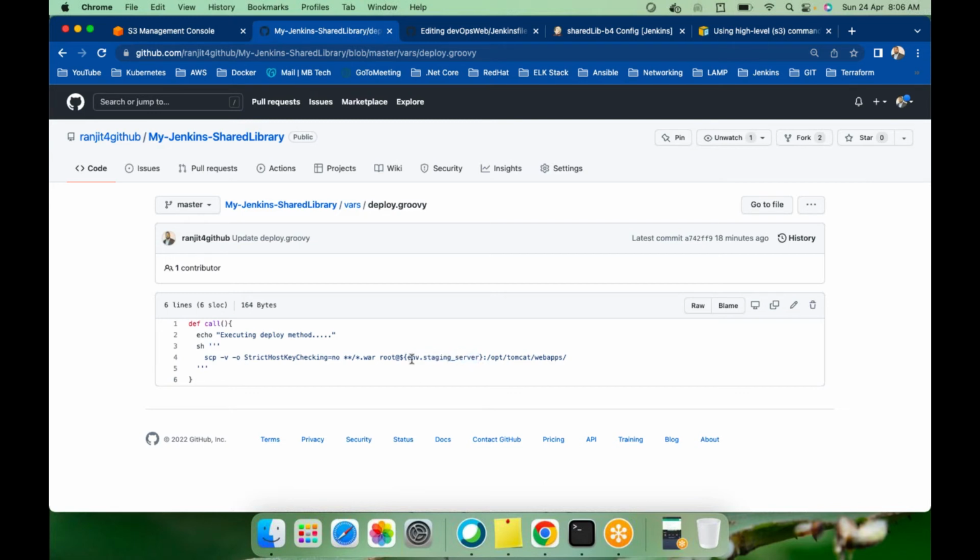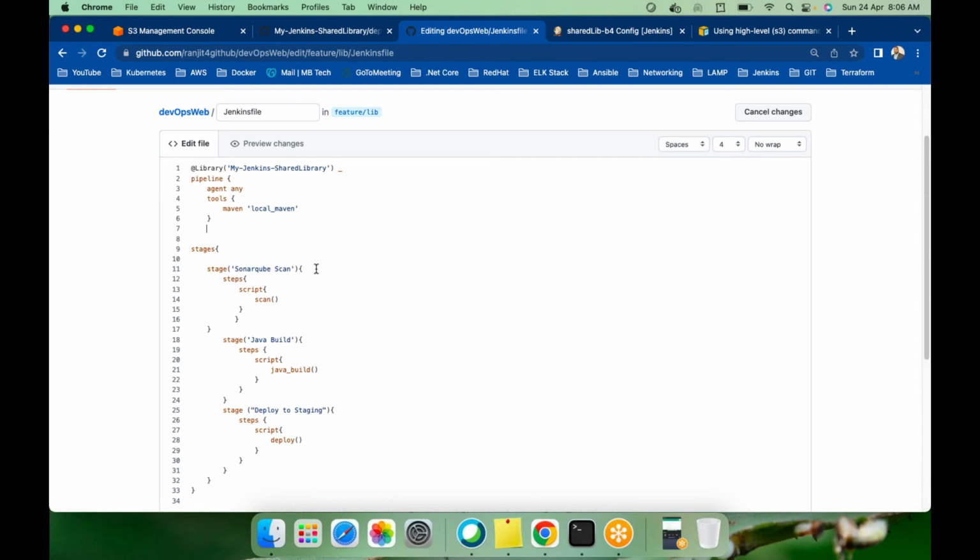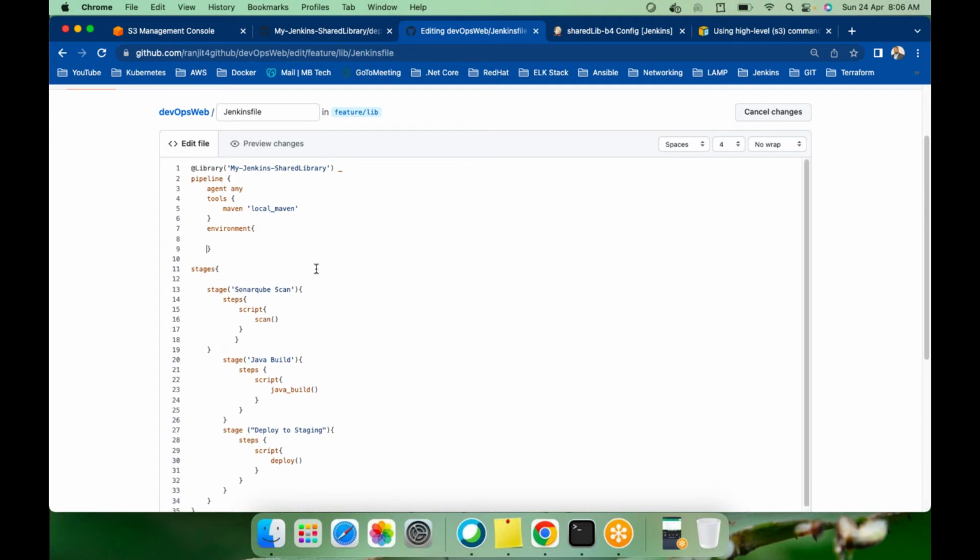So, what I had done here in the deployment step, you can see I have added one thing called env.staging server. This is the staging server where I'm going to deploy. You'll be thinking, questions will be coming to your mind: what is this env and how will it be called? This is a variable, an environment variable. Remember, in this shared library and in Jenkins, whenever you call environment variables, you have to declare the environment variables in the pipeline.